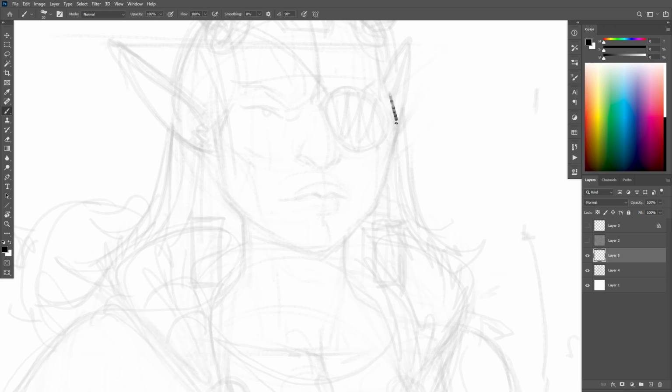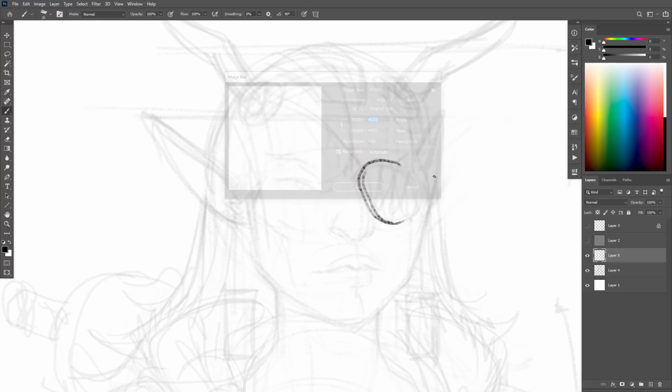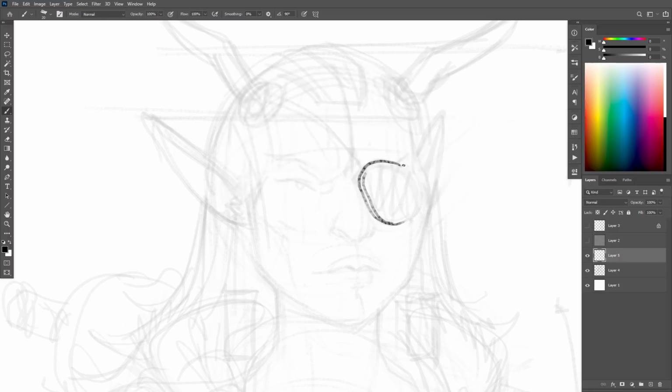I'm not sure whether this is going to be too big. But I don't know, I kind of like it. How big is this canvas? It's 4,000. I think this will be enough, but it's going to affect the style of the image a bit. It'll make it a little bit more cartoony.